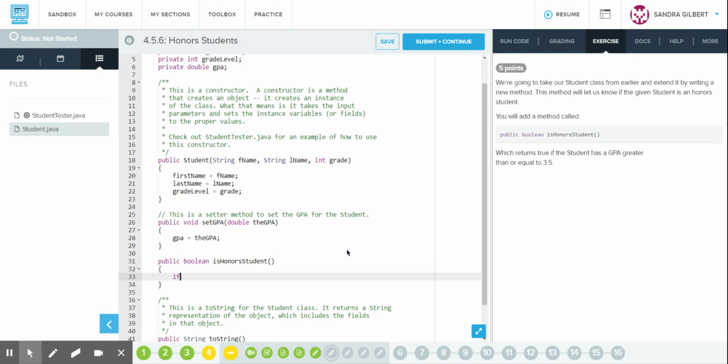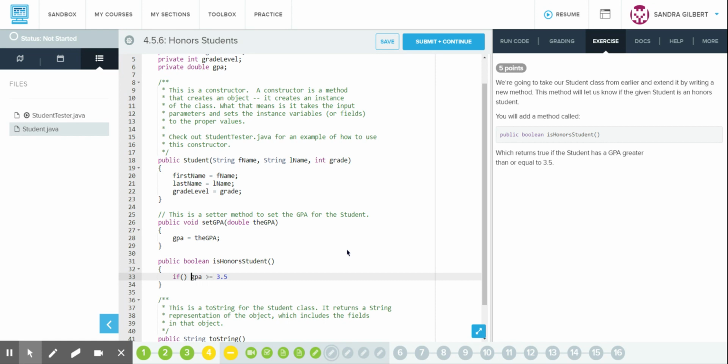And we're going to say if GPA is greater than or equal to 3.5, need parenthesis there.